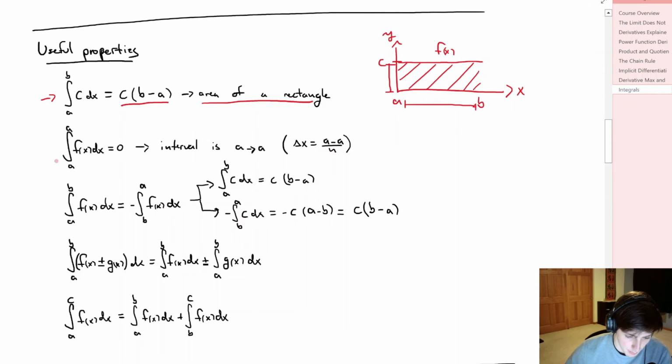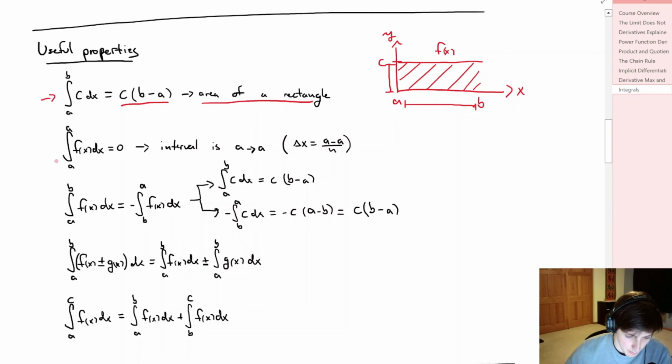But if we consider the first useful property right here, we know that the result of this integral, or the area under the curve, has to be equal to this. So if we switch places with the a and the b and do that down here, we need to put in this negative sign, because by switching places and plugging in that negative sign, we would get negative c multiplied by a minus b. So we can distribute that negative sign inside of the parentheses, and we would get back what we got before, which was the area of the rectangle.